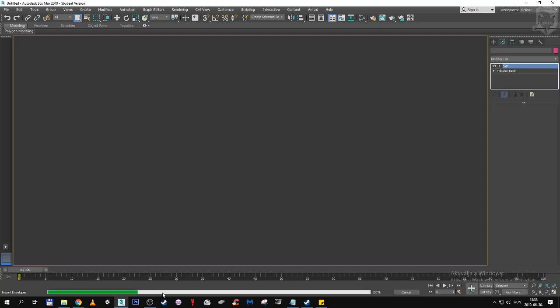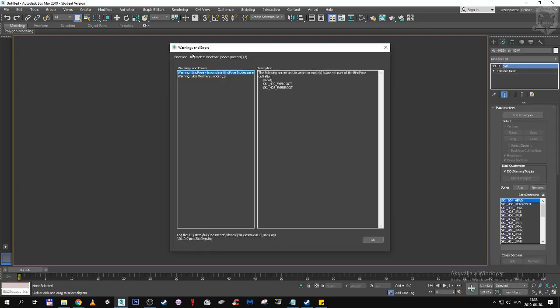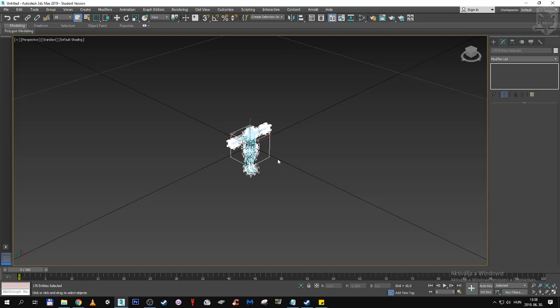Okay, let it work its magic. You can see the bar under here working. These warnings and errors, most of the time you can ignore. This just warns us that the T-pose binding will not be correct or something. We never had problems coming from this, so you can just ignore it. Click OK. Okay, so here we are. There is Ishmael imported. Don't worry, he's feeling fine, even if there are all those wireframes around him.